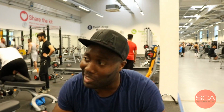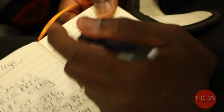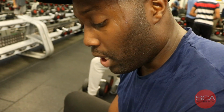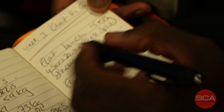So I'm staying positive. In case there's any new viewers, how come you write it? I write it because usually I transfer all of this into my laptop, but when I'm in the gym, I need some reference points for what I did last time, where I am. Is that yesterday's workout on the left? Yeah, yesterday's workout there. Today's workout here.